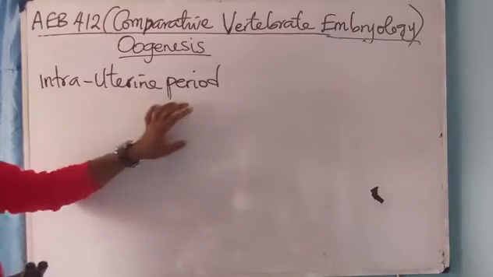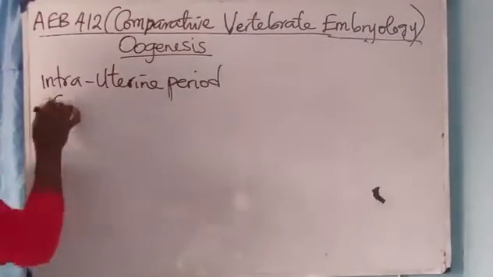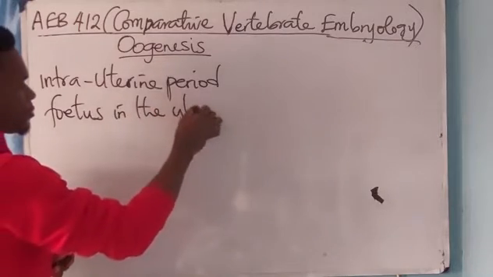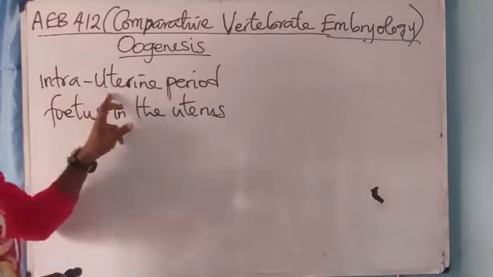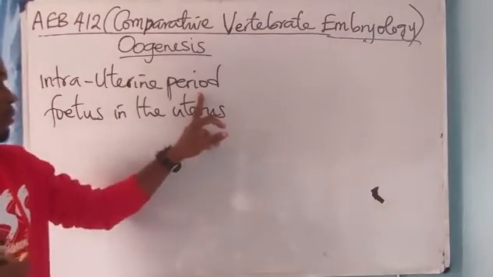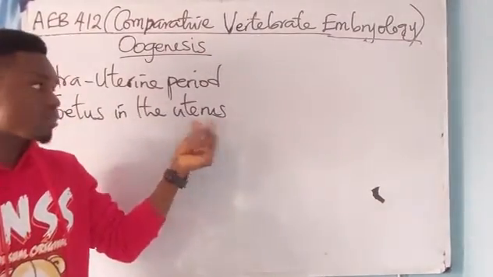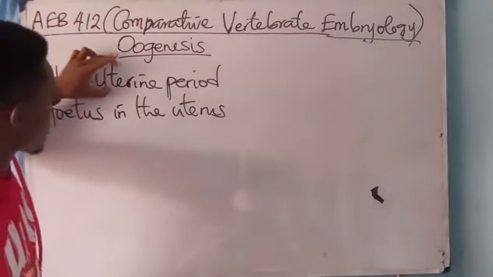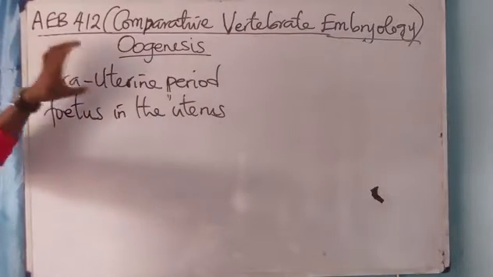The intrauterine period of a mammal is the period of development of the fetus in the uterus during pregnancy. I said intrauterine period. It is a period of development of the fetus in the uterus of a male or of a female organism. Take note of that. Which means that for these oocytes to produce, it depends on the various processes that occur in this intrauterine period.